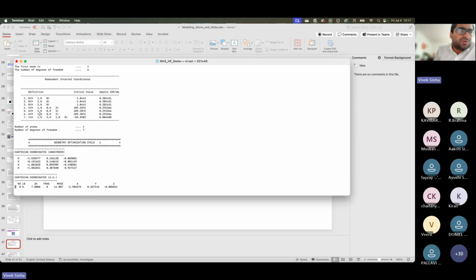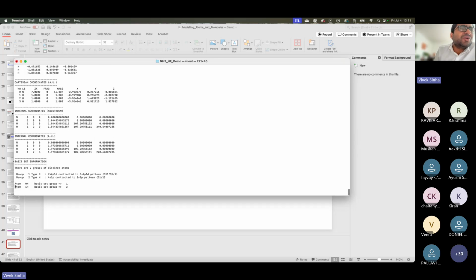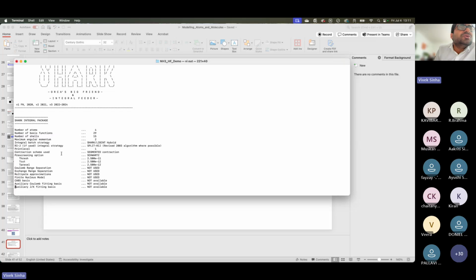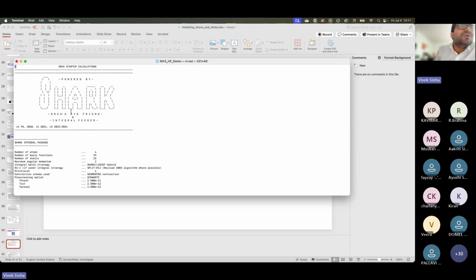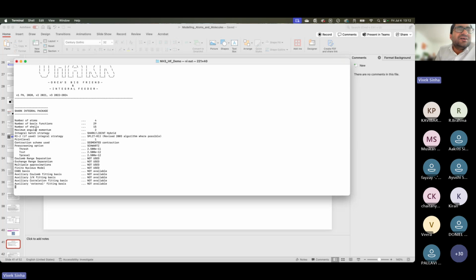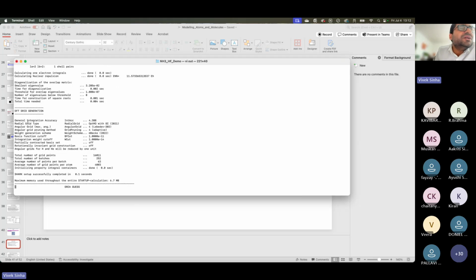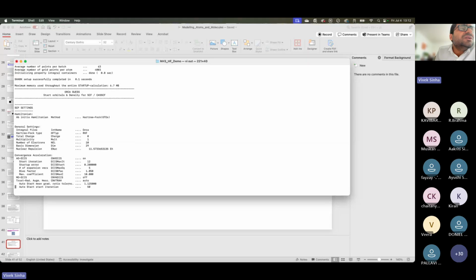So it also converts it to internal coordinates, which we have not talked about, but they're also important concepts to understand. And they have a branch called Shark now that deals with the integrals that you have. So integrals, when I mean it, essentially is the Coulomb interaction, for example, between the electrons. And it also does certain fittings if they're available. It generates the grid.